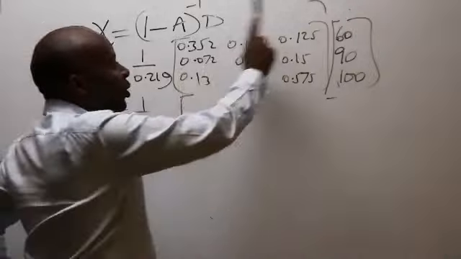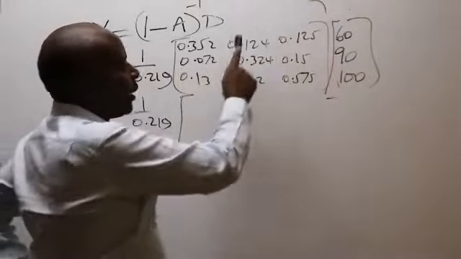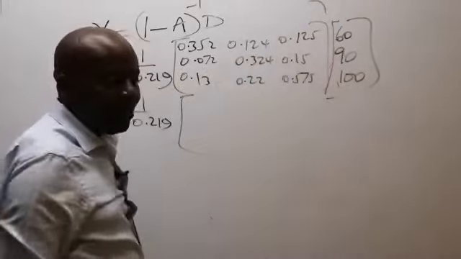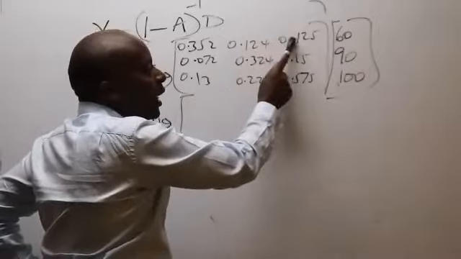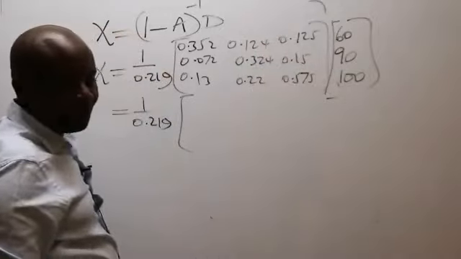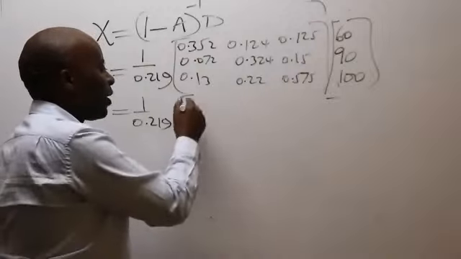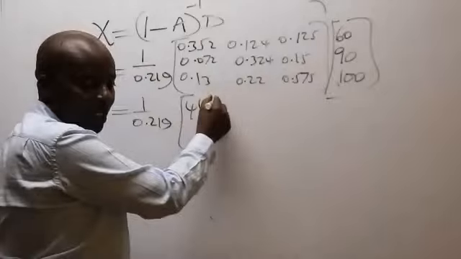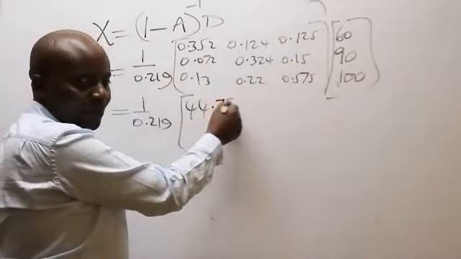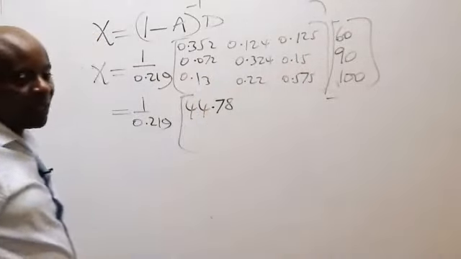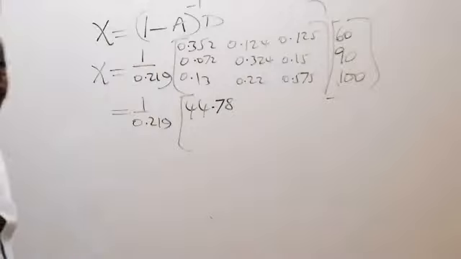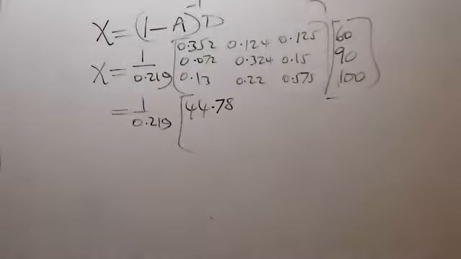We are saying the first one's multiplied plus the second one's multiplied plus the third one's multiplied. So Miriam has been able to give me a figure of 44.78. But I'm not seeing the other students talking to me regarding that, because most of them are not bold to give us wrong figures. We always learn best by making mistakes.